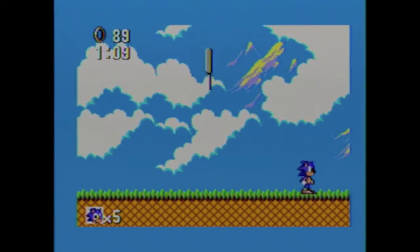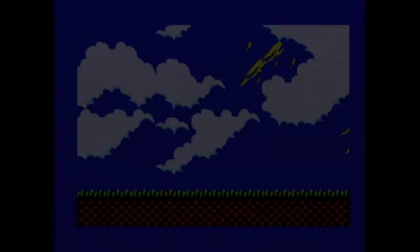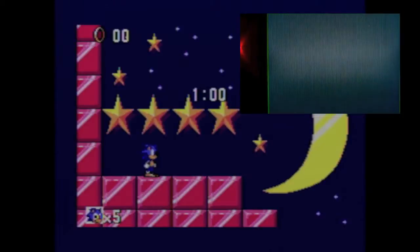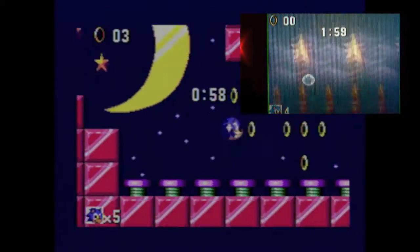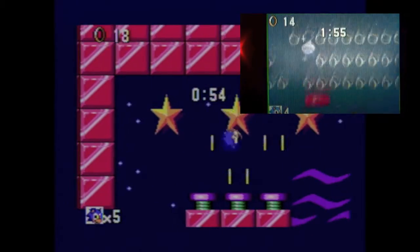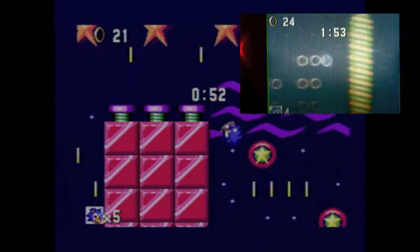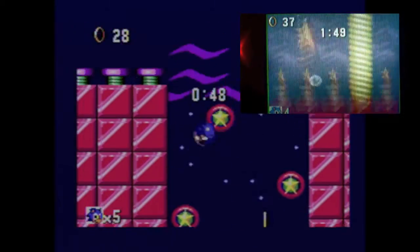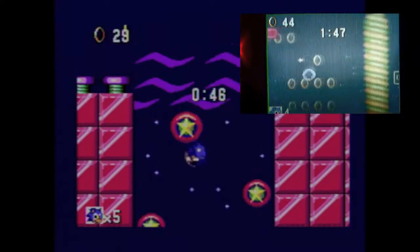Now here's something that's probably on your mind. How about the bonus stages and the Chaos Emeralds? Well, in these 8-bit versions, all you gotta do to get to the bonus stage is have over 50 rings when you beat the level. You don't have to jump through a ring or anything like that. Both 8-bit versions of the game have the same theme when it comes to the bonus stages, but the level layouts are completely different. And you can see the Game Gear one gives you twice as much time.